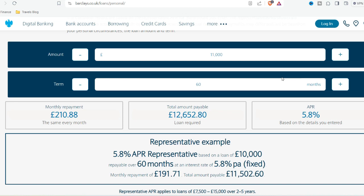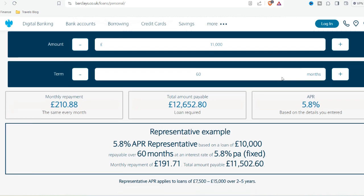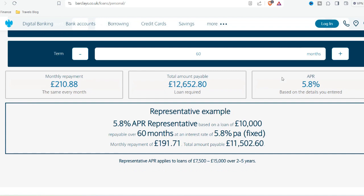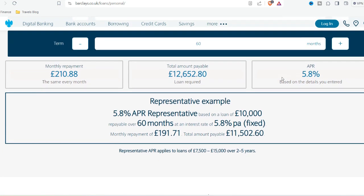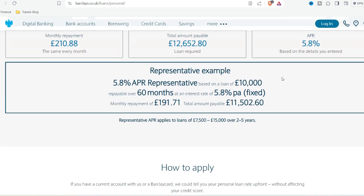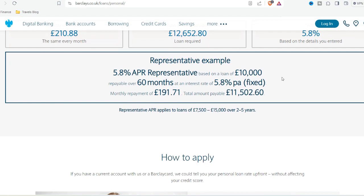Features. Barclays offers unsecured loans, which means you don't need to put forward your house or other valuable item as security. You can borrow between £1,000 and £50,000 and repay the loan over a term of 2 to 5 years. The interest rate Barclays charges will depend on a number of factors, including your credit score, financial situation, loan amount, and loan term. It can also depend on the type of current account you have with them. If you have a Barclays Premier account, you may be able to access a lower rate of interest than if you have a standard current account.